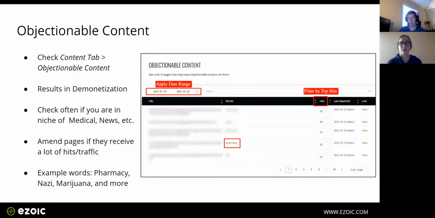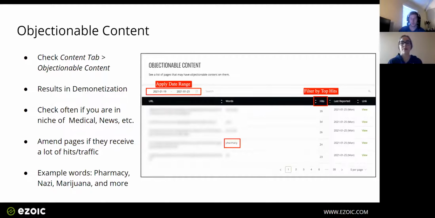And so this can also happen if you have an unregulated comment section or forum where users are engaging and possibly using bad words. That can stop the entire page from being monetized. And then also if you use a word like this in the title of an article, and let's say that title of the article is on related posts for other pages or on the home page, then all of the pages that contain that title could be affected as well.